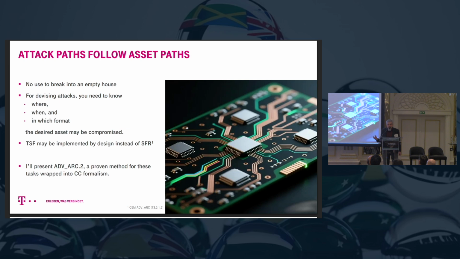What's even more important, and we come to that later, is that you can do a nice analysis up front, and then you finally find out it's probably different here and there. For that reason, when you do vulnerability analysis, you usually do something like asset flow analysis. But even beyond Common Criteria, even if you don't do Common Criteria, this is something very basic you should use in every security analysis, for whatever system you have and whatever criteria you're working with, especially if you cannot see the system at once.